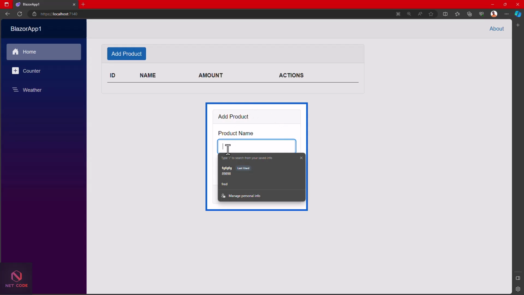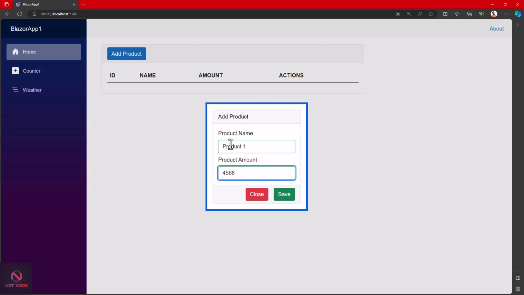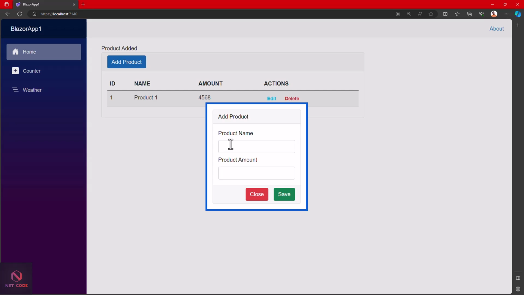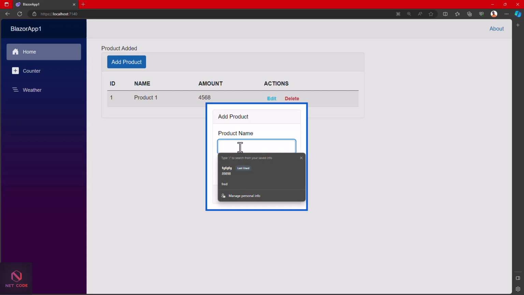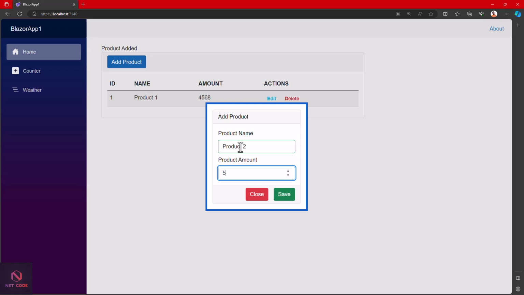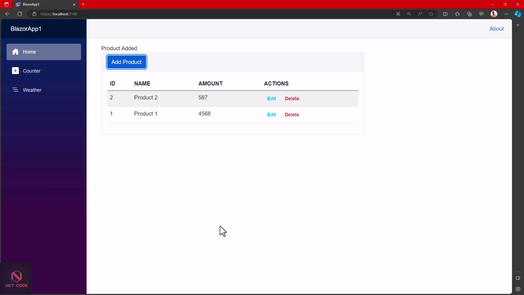Now let's decide to add a few products here. So I'm going to say this is product 1. I'll pass in the price. Then here, I'll save that. Let's add another one as well. So product 2. So pass in something. Then let's save that. Now you see, I can now close it. Wow. Now let's see. I want to delete this. I want to edit it. Is it possible with the dialog box? Yes, it is. Let's see.